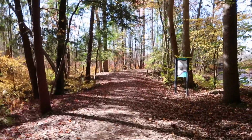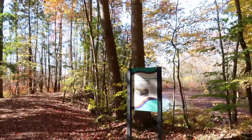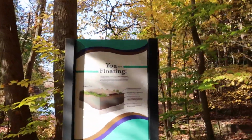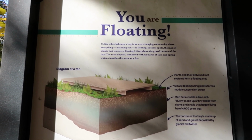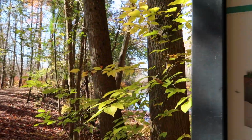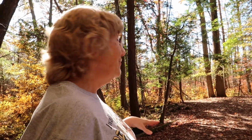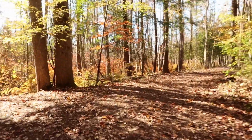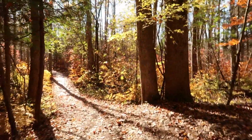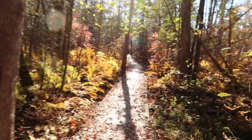Well, and here's some interesting information up here, the sign. Oh, an informational sign. Ken loves these. You are floating. So I was here on a walk with a small group of people, 8 or 10 of us. And the guide split us up into two groups, and she had one group stand and the other group jump up and down in unison, and you could feel the movement. It's crazy. This trail really is floating. You won't feel it when you're just walking. It was like 4 or 5 people jumping in unison, but you could feel it. So does it matter which way you turn? Not really.